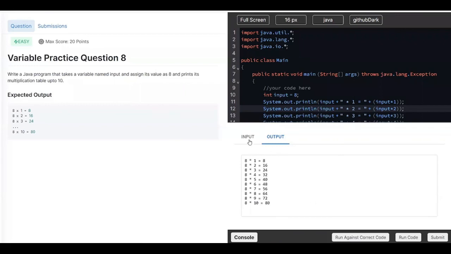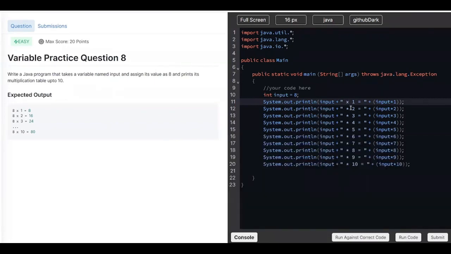But if you just want to also run it against the correct code, right? You can also do a run against correct code to see what is the actual output that they want, right? So see, guys, here if you see now, my into and their into is looking a little bit different. So can you tell me what do we have to do? Why will the test case not pass if you do an into here? You have to use X. They are actually using X here. Okay, a small X. Okay, so instead of into, you have to write X here. Okay. Take care of this, otherwise your test cases will fail. Okay. Now it should come fine.